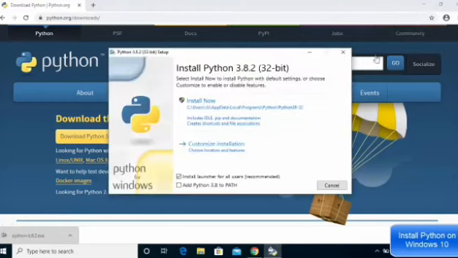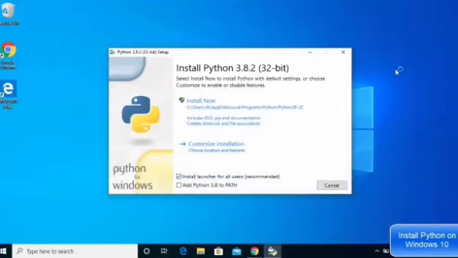And once this exe file is downloaded, I'm going to just click on this file and I'm going to minimize the browser. So let me minimize the browser first of all. And here you will be able to see the Python installer. So now you will be able to see this option which says install now, and also second option is customize installation. So by default, you can see Python will be installed at this location, which is a bit weird for me. So what I always do is I always like to use this option which says customize installation.